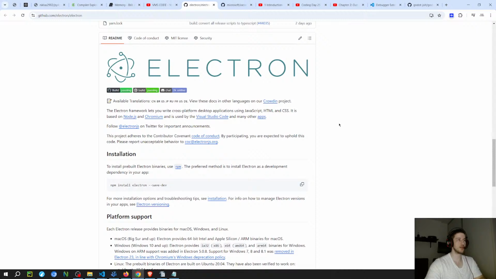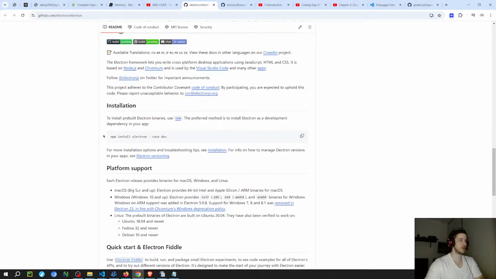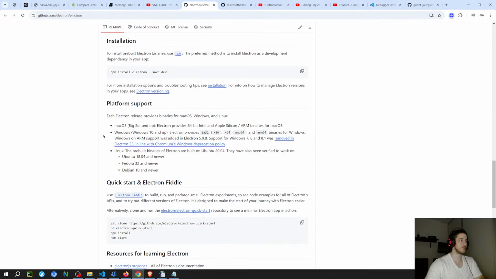So they are using the browser engine to render stuff, and then Electron is going to be the bridge, the API between the browser engine that is written in C++ and the developer that is going to build the application. So I assume it's very similar to building a website or something like that.